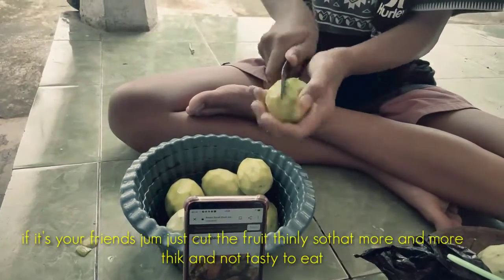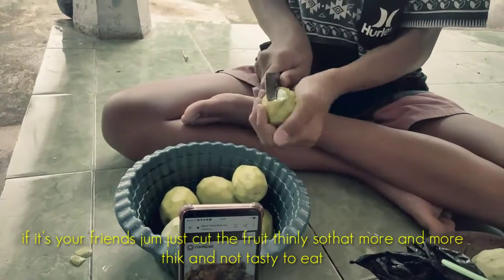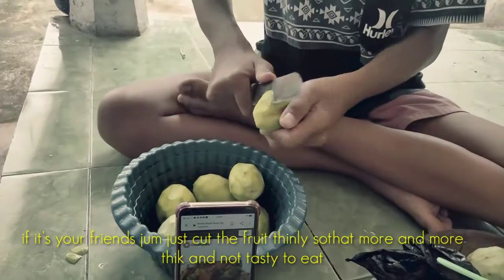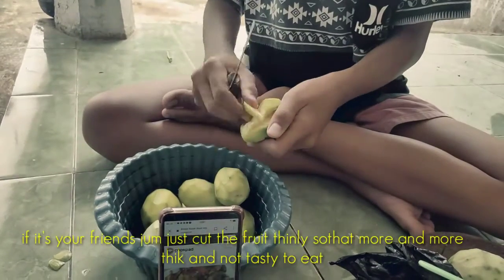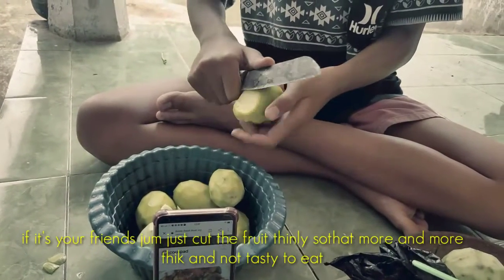Hi friends. Cut the fruit thinly, the thinner the better, so that it is tasty to eat.